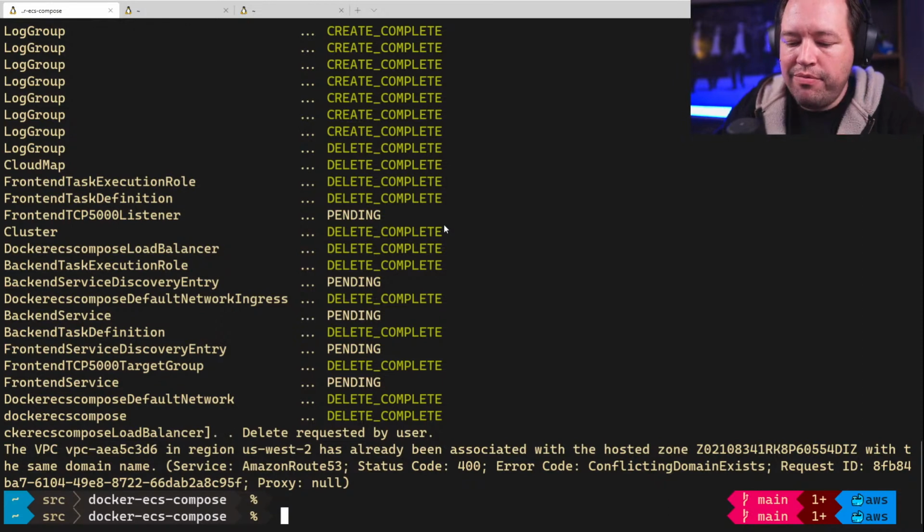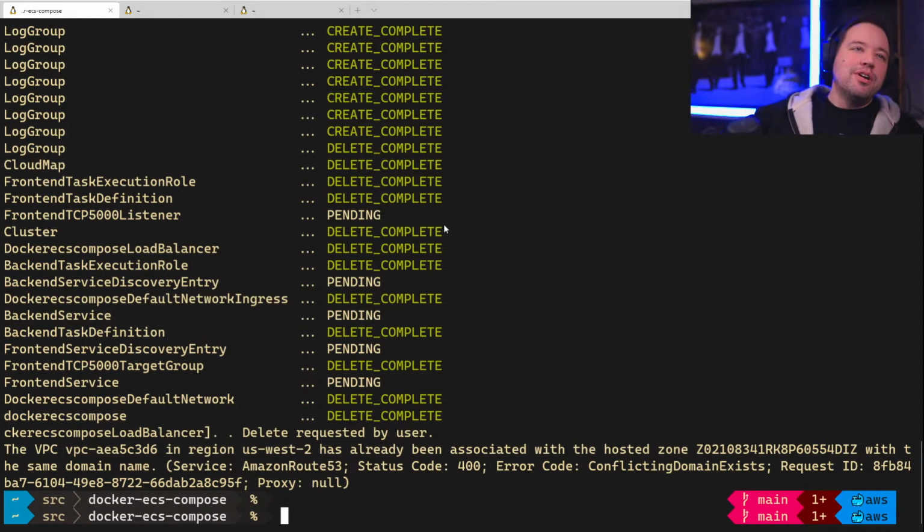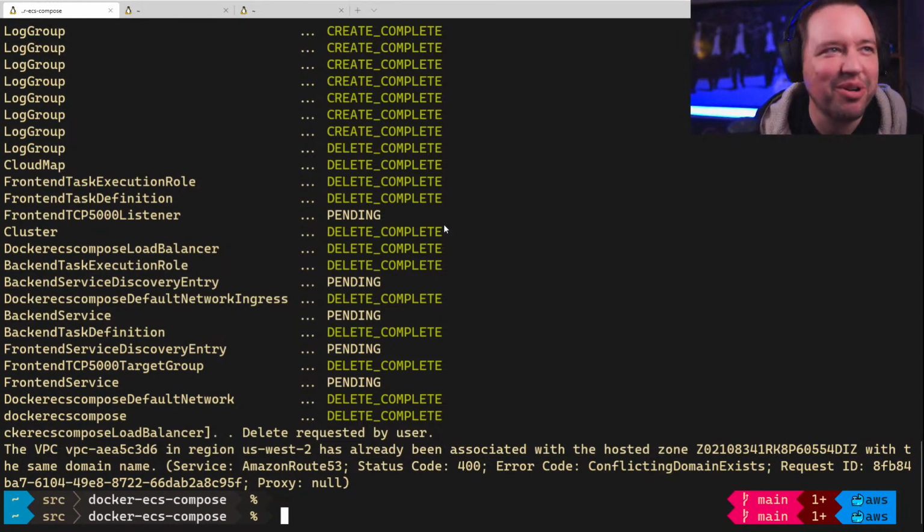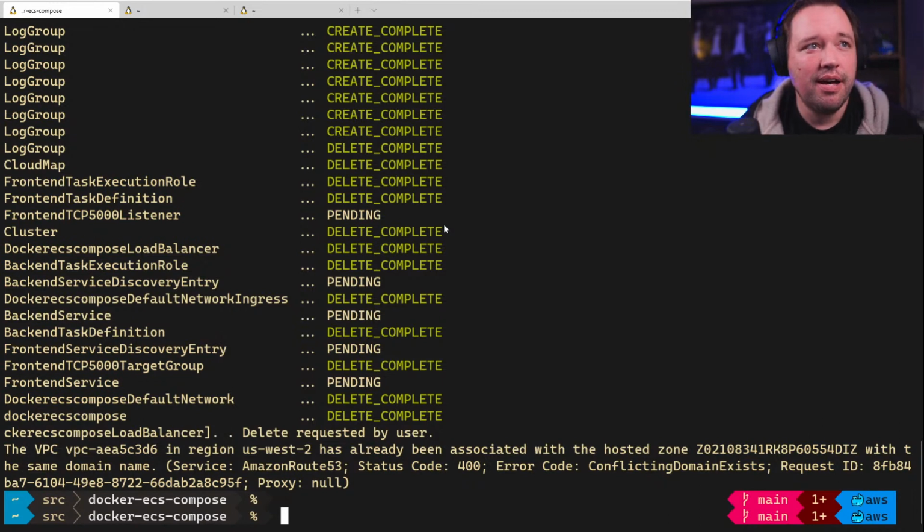Oh, it looks like I already have one. So, well, this demo is not going to work because I already have one up and running and I can't log into AWS to delete the stack. But we'll do it again sometime soon. But if that would have worked, it would have created a complete stack for me, and then I would have just launched it remotely, just like I did for the ACI container in the beginning.